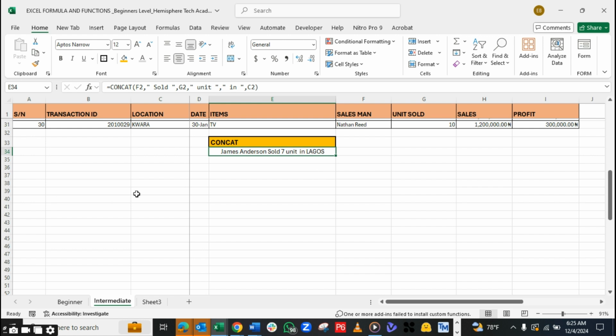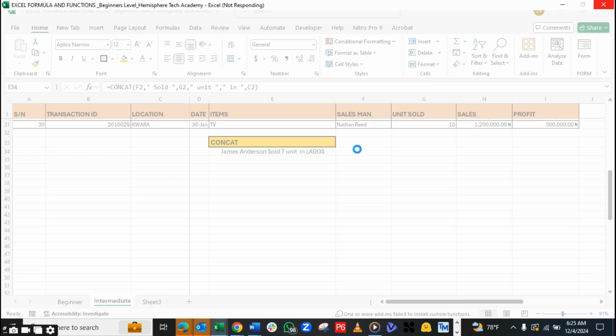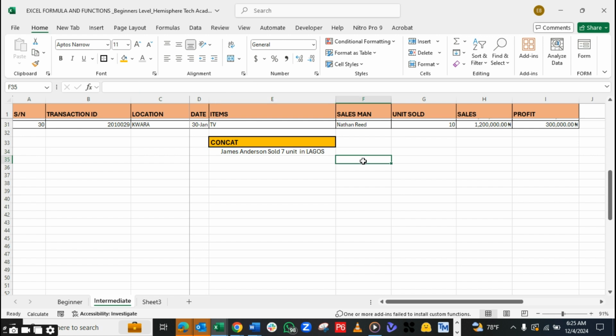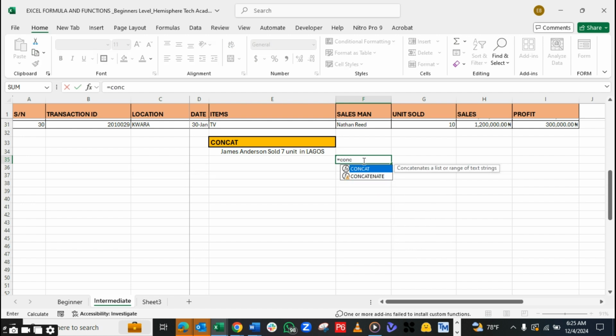Let me give, for instance, a particular name. Let's say you want to add up the location to a particular salesman name. Let's just do that. Equals CONCAT, the salesman's name, comma, to put space in between the name and the location, I will just do my quotation, space, quotation.